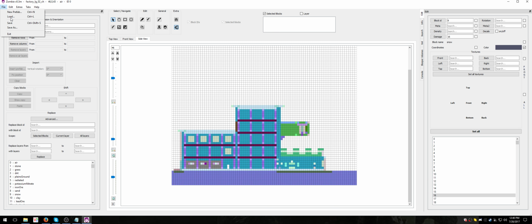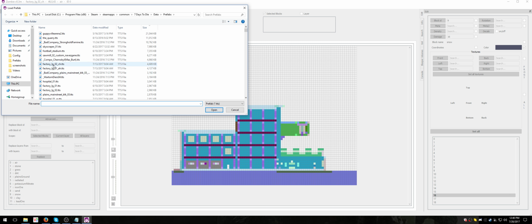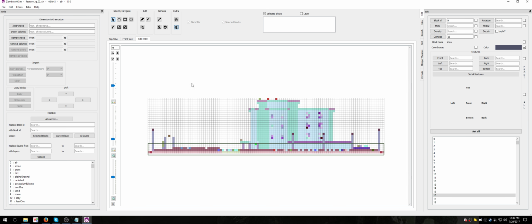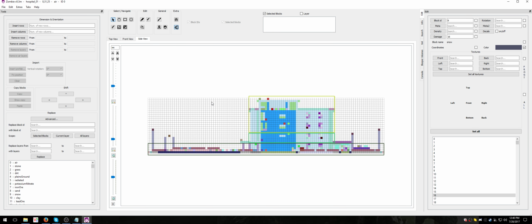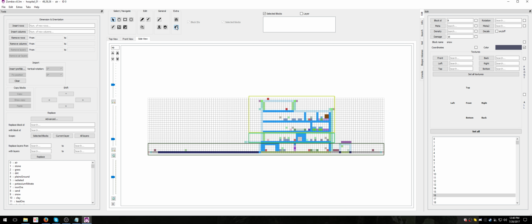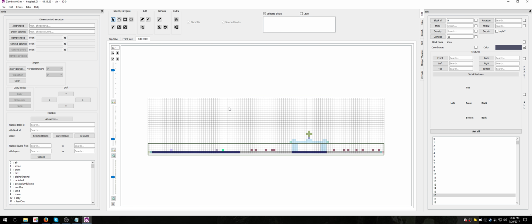And let me reload that since I had chopped off all those layers. Let's go to the hospital. Hospital's cool, right? So this is the hospital now. Isn't this a lot cooler looking than this? So you see the front of the hospital. The very first layer you come across is the sidewalk, the curb. Then you're walking on parking lot. Parking lot's boring, so you finally get to the building.